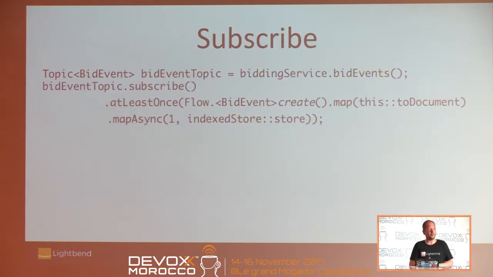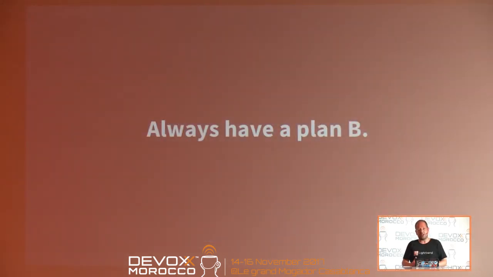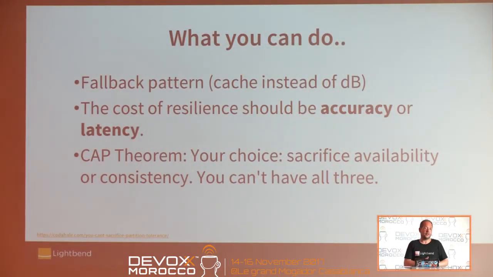And if you want to subscribe to such a topic with Lagom, this is a little bit more, but looks familiar, at least to some of those Java EE folks that have been working with JMS messages and queues. So the general message is always have a plan B, thinking in microservices and distributed systems. You can start thinking about fallback patterns. Instead of directly accessing the actual information in the database, you could think about having a certain amount of data in a cache and only displaying that cached information, maybe with a little warning: might be outdated, refresh in a couple of minutes.